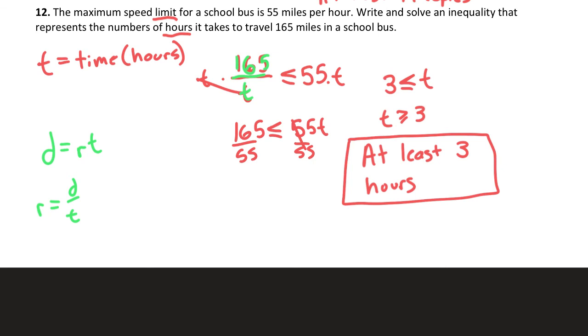So it's important to read keywords, know what I mean when I say at least or at most, and then know how you set it up using multiplication or division. So now it's a good time for you to move on to the practice and then the checkpoint. You're probably going to be able to start lesson 3.4, and then once you're finished with lesson 3.4, you should be ready for the quiz on the first half of this unit.